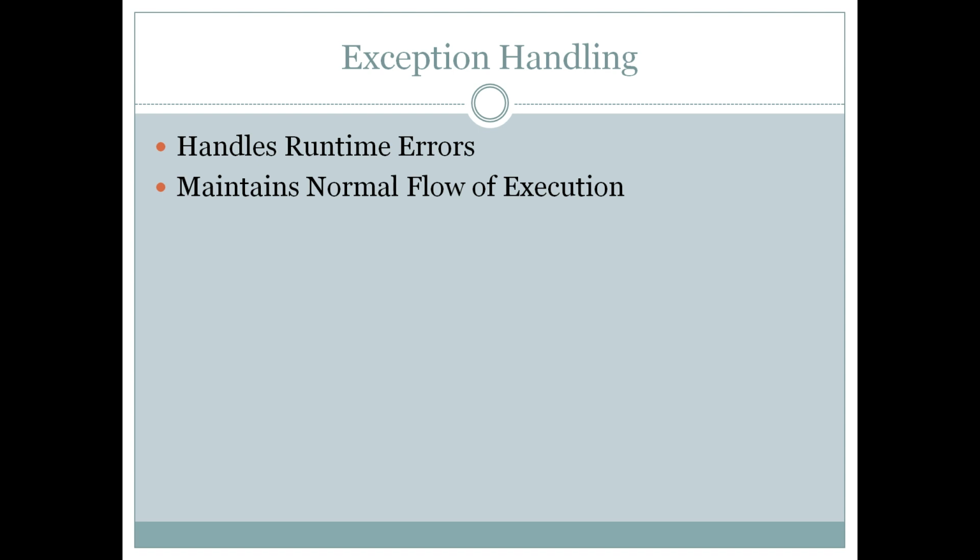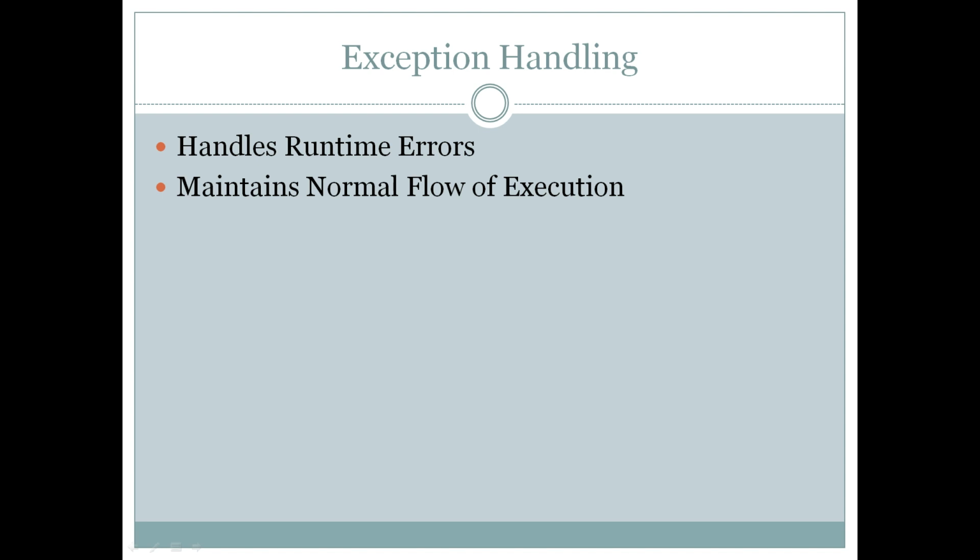Skip that code. We must remember one thing: exception handling is a mechanism to handle runtime errors. That means it cannot change the runtime errors or the input; that is not possible. But instead of stopping the application abnormally, it will continue the application flow. Even if a runtime error occurs, that part will be skipped and the remaining code will be executed smoothly with a mechanism called exception handling.